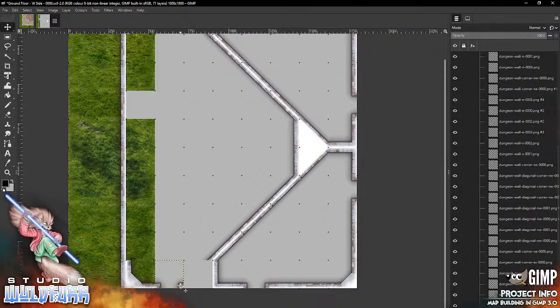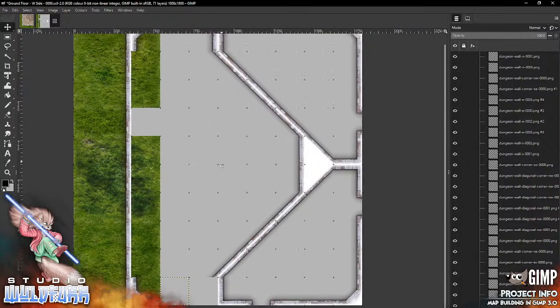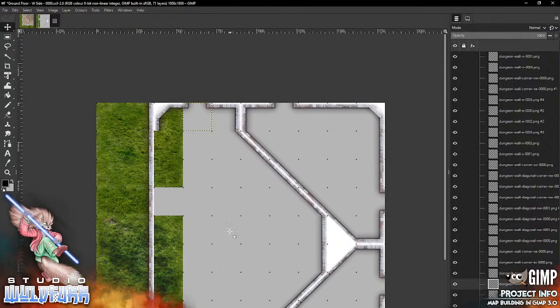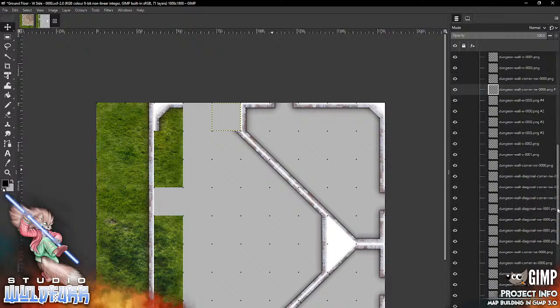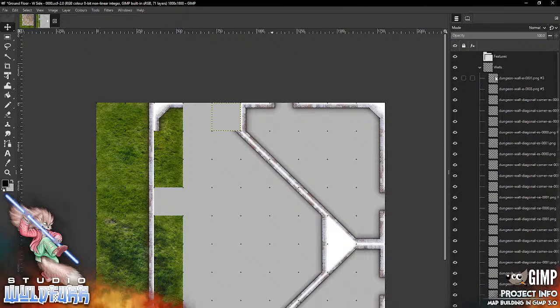I'm not going to use that. So I'll get rid of that. Get rid of that. Have this come straight into here. So that means let's get back up to the top of the floor. I mean the walls layer.